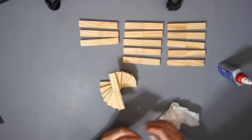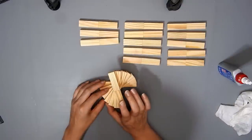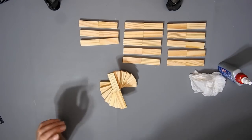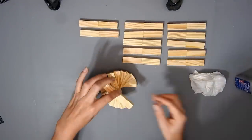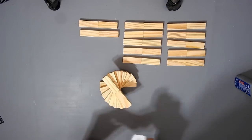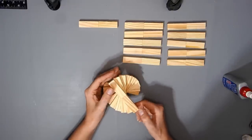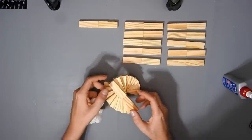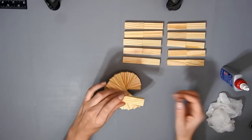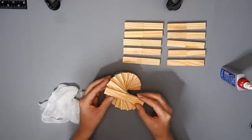I do this in halves and I glue together 10, and then off camera I will glue the other 10 together. Just make sure they don't move around too much and they stay where you put them. I'm showing you 10 here but I ended up making another 2 because when the spiral goes round I like the top and the bottom ones to start and finish in the same place. So I'm going to do the rest of them off camera.